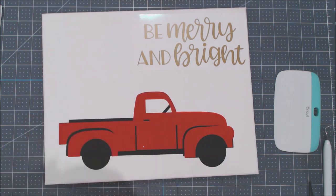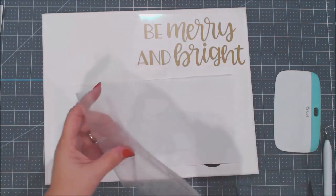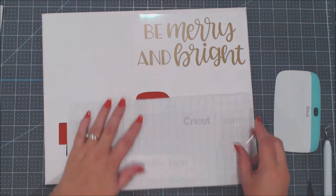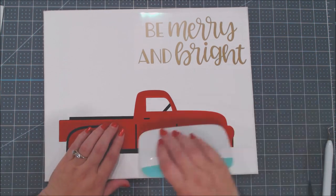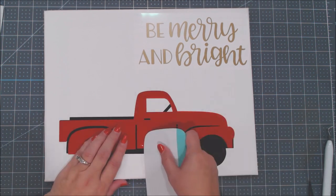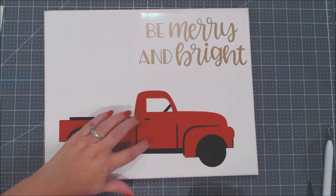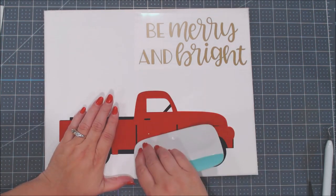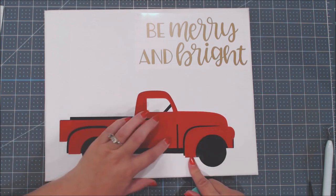Okay, so we've got all of this off. Now, this is where I'm going to put this back onto my transfer sheet liner so I can use this piece again in a minute. We've got it on. Now, you may see a few little bubbles. If you can just smooth it. You don't want to scrape too hard. You can just kind of move it towards the edge. Because we have these slices here, it let a little bit of air underneath this part, so this has a few more bubbles on here. That's normal. You didn't do anything wrong. It's just the nature of the vinyl.